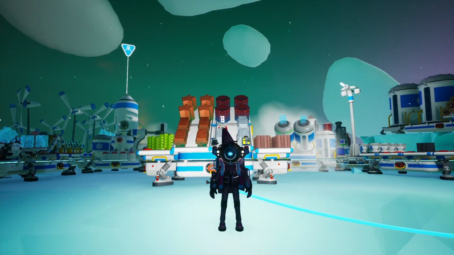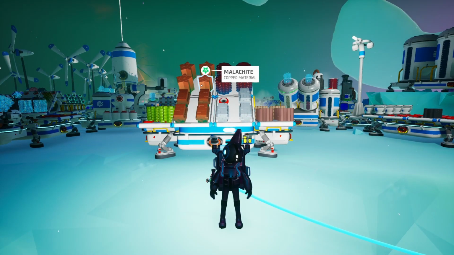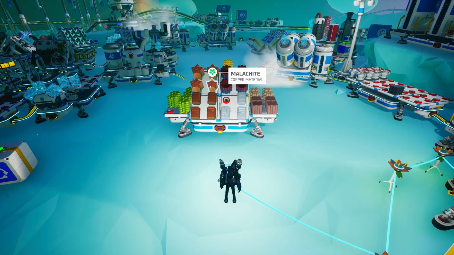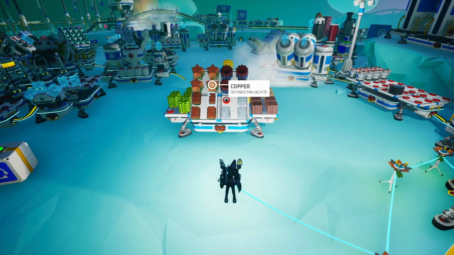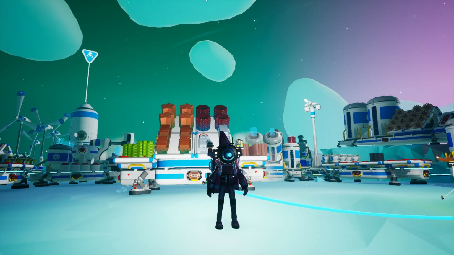But there's one thing that you can use even more, and that's copper. You'll get this from smelting malachite, which you will be able to find either on the mountains of Silva or in the caves of Kelidor. Assuming you've just started your Astroneer journey, you'll probably be on Silva, so look for the mountains. All you have to do is place your malachite in the smelter and you'll get copper. Now what can you use copper for? Right from your backpack printer, you can craft a work light, a small solar panel or extenders. All of these are gonna be crucial for your base building activities in Astroneer.